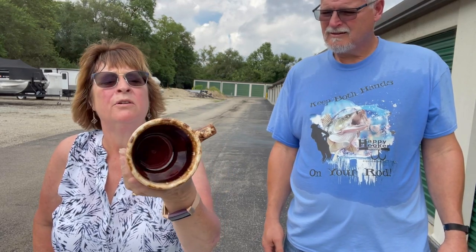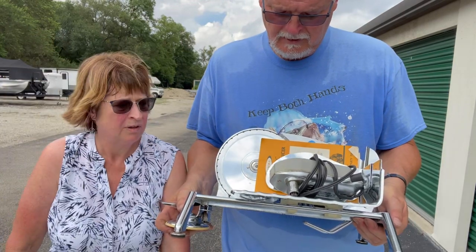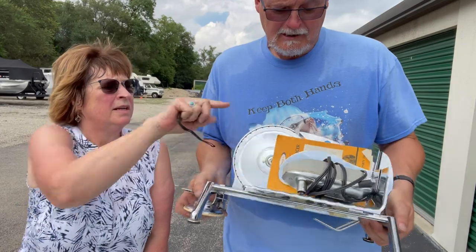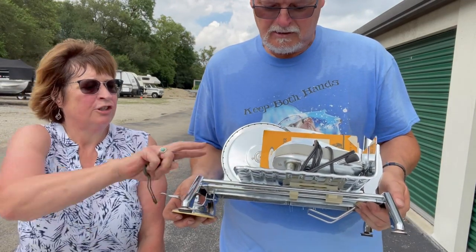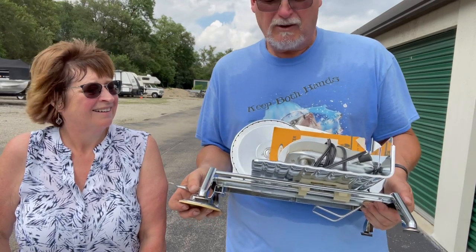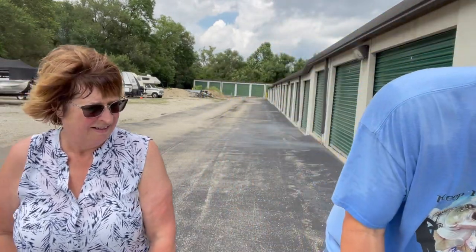I remember my grandma and grandpa having these hall oven-proof coffee cups — I have four of them. And the brand is Rival — a Rival electric home food slicer. This is what I'm holding: the motor. And what he's holding is the suction base that you suction to your kitchen counter — you don't find these because most people throw them away. The motor needs cleaned. If it works, we'll put it on for $35 or we may part it out: the blade sells for $9, the table for $15, the base for $15, the motor for $35. I think I'll sell it as a complete slicer though.